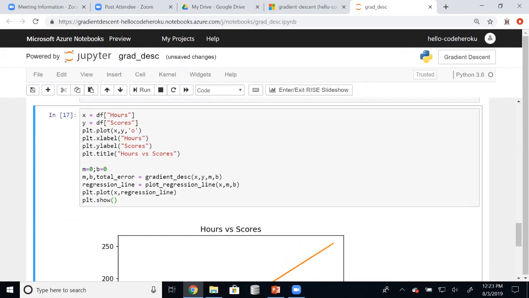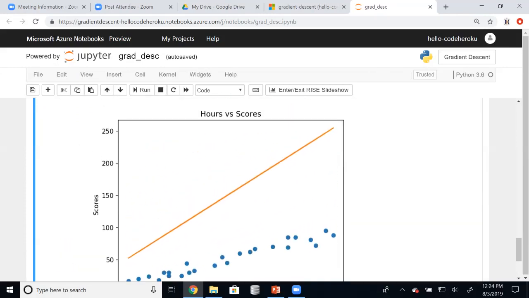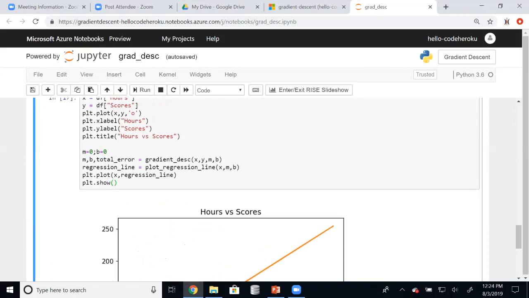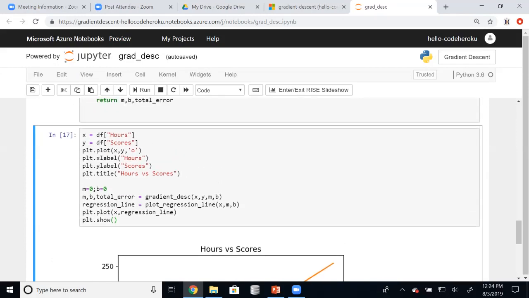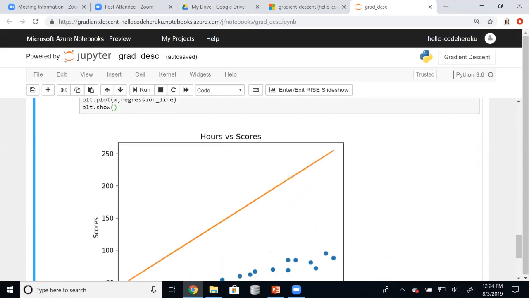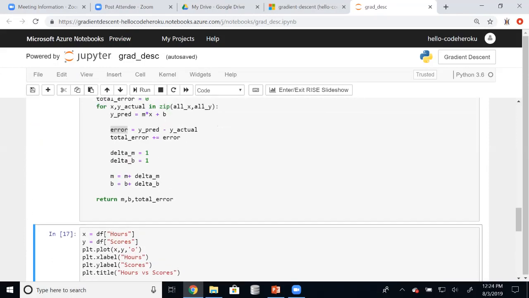So everyone with me over here? Is everything that we have done until now clear? All I've done is just plotted these two things on the same plot rather than having it in two separate plots so that I can see how my line is fitting the points right now. And as you see, we are doing a terrible job because the delta m and delta b, we just chose some arbitrary values and we haven't thought about it yet.